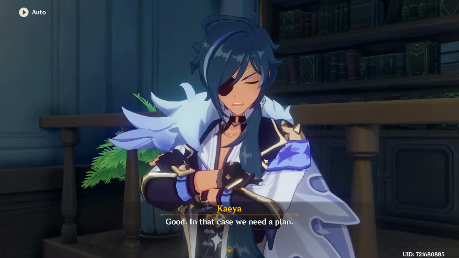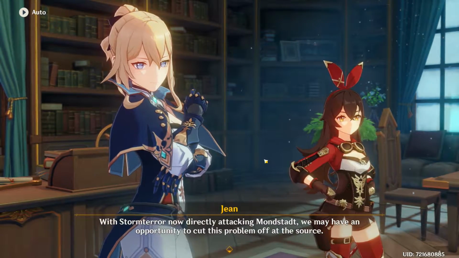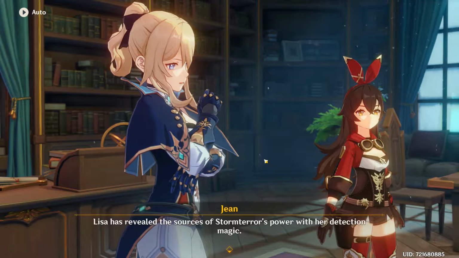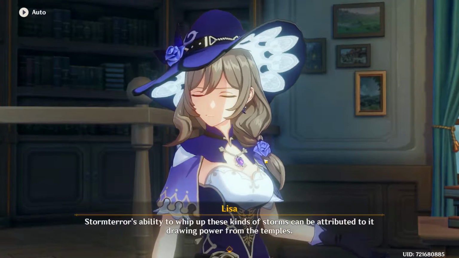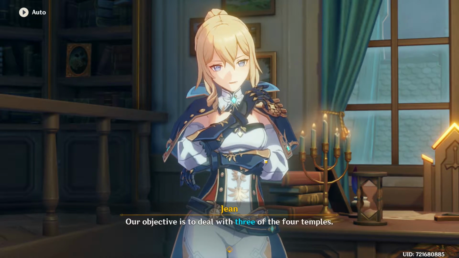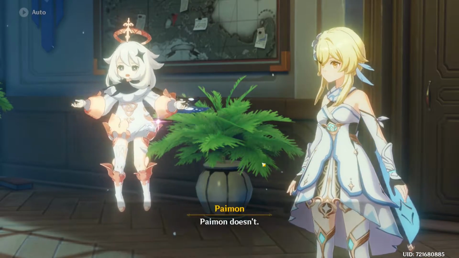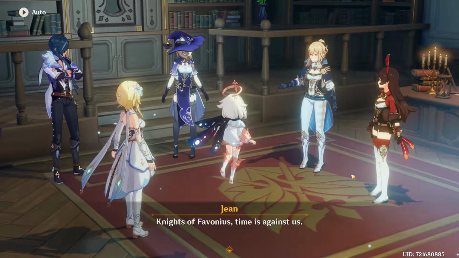Paimon will help too. Good. We'll help you out, why not? We need a plan. With Storm Terror now directly attacking Mondstadt, we may have an opportunity to cut this problem off at the source. Lisa has revealed the sources of Storm Terror's power with her detection magic. Is that so? They're located in the abandoned Four Winds temples. Storm Terror's ability to whip up these kinds of storms can be attributed to it drawing power from the temples. Our objective is to deal with three of the four temples. I trust everyone understands why we are only dealing with three. Paimon doesn't. Knights of Favonius, must be a local time thing. Is against us.